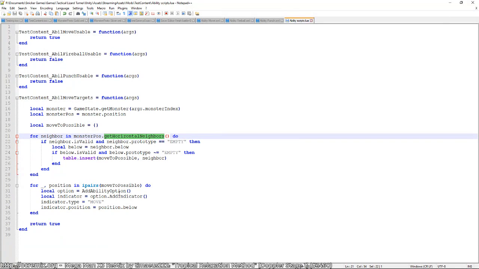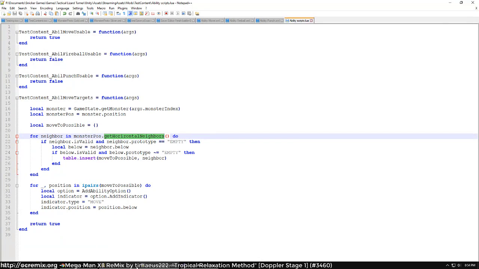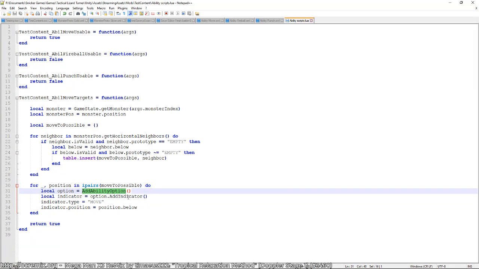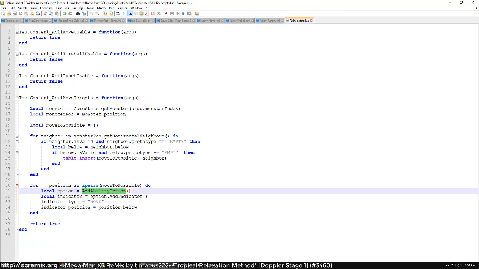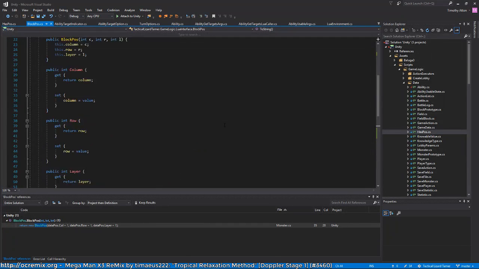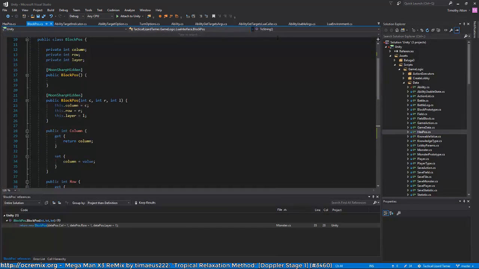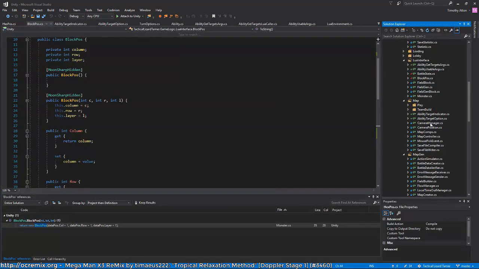So now we need to add this add ability option, which will be some special function. I know somewhere I have like a special block pose function. Where did I add that?